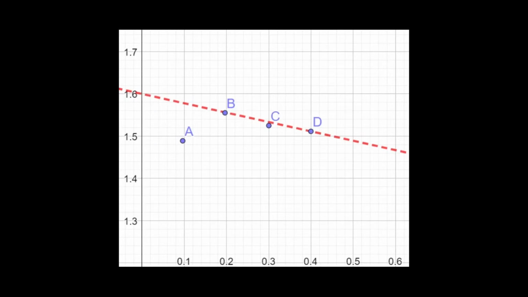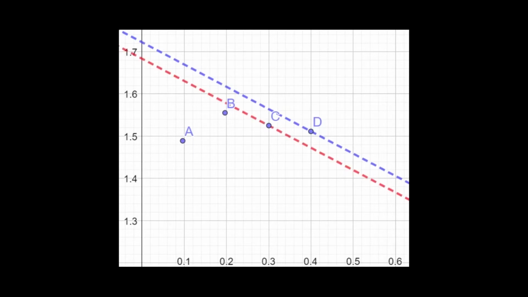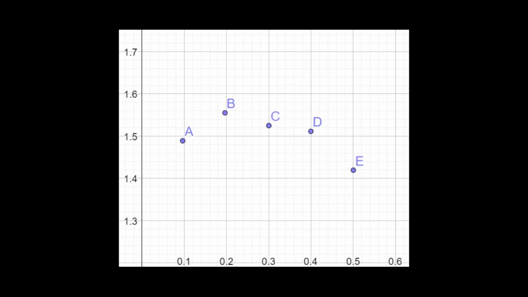Right, 1 more step and we'll have reached our destination. So now the 3 points are C, D, and E. Our midpoint is D, and we want the gradient through D. There we've got it. And then we want that gradient but going through C. We're going to take 2 steps to get E. And there we've got it. We've got an approximation for a point where x is 0.5 on the line. So let's have a look and check how close that is to the curve.